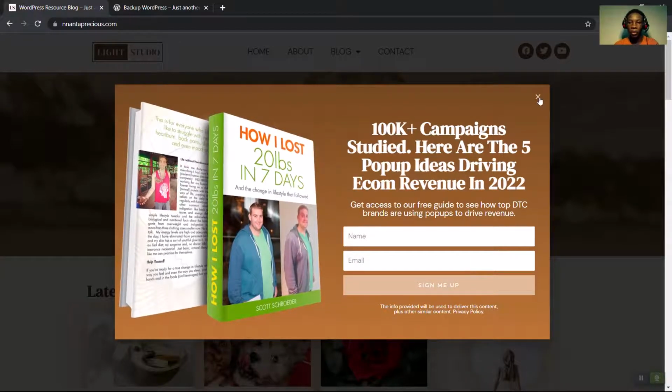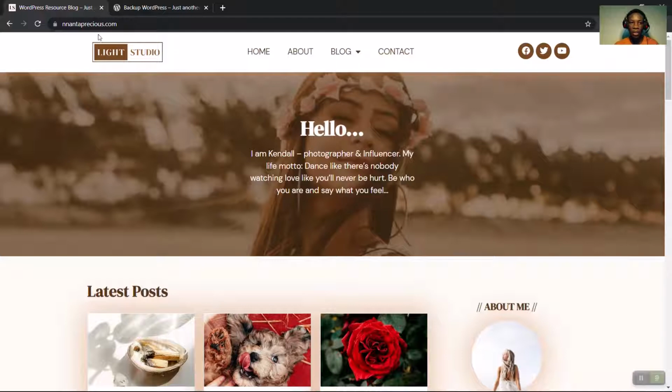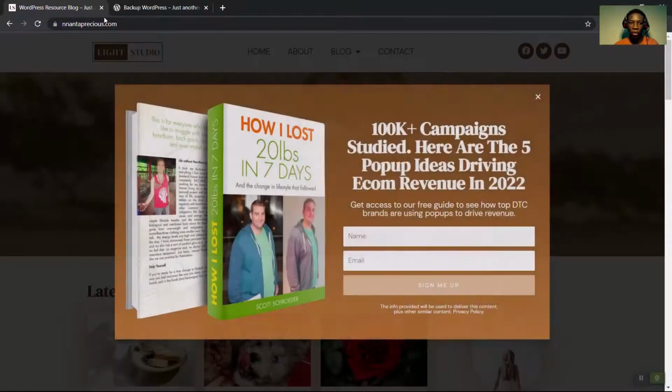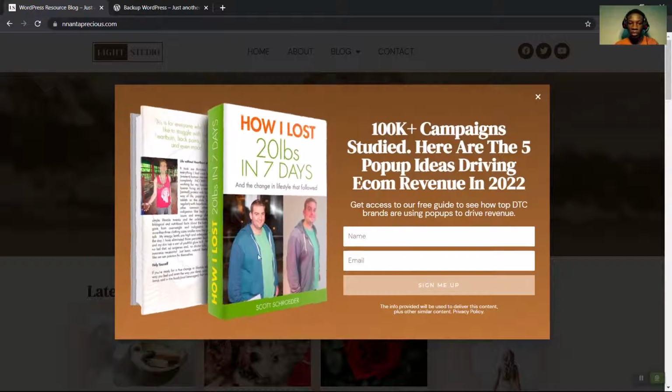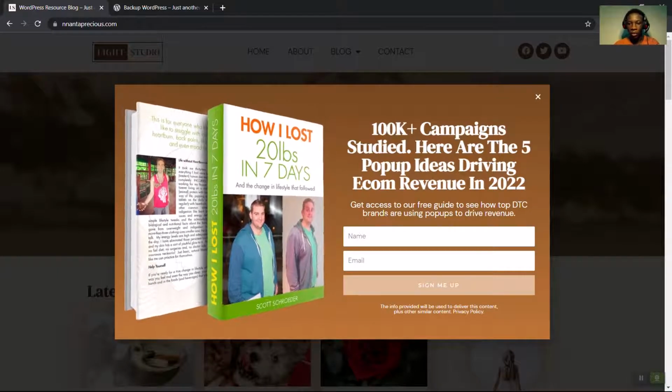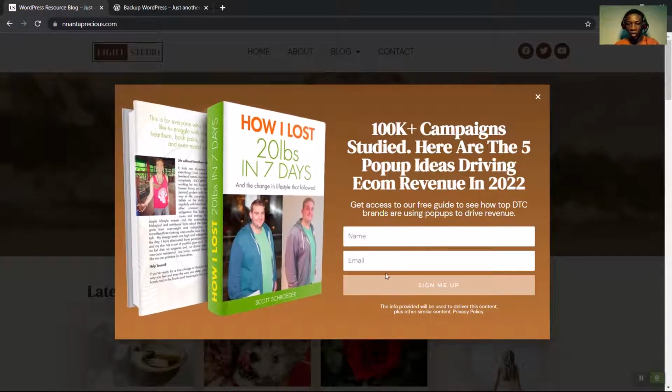When I close this pop-up and do a refresh, and then try to go out from this site, what will happen? You see, when the visitor tries to go out from your site, immediately this pop-up will come up, so they can also convert. I'm going to show you step by step how to do it now.